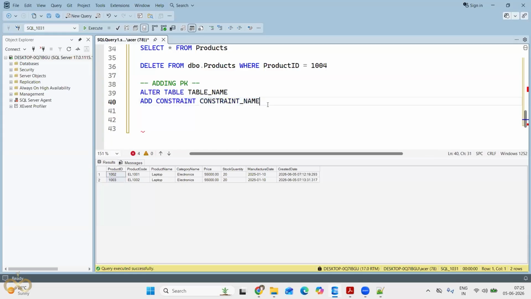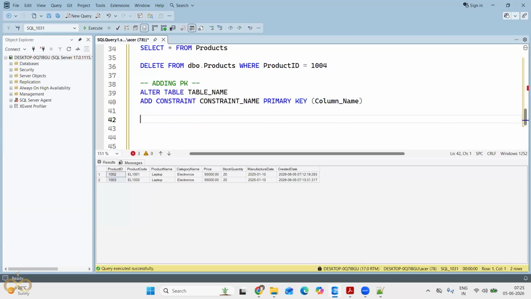But when we are adding the constraint as a developer, we need to give a unique name there. Then we need to mention the primary key keyword, and in brackets we give the column name on which we are trying to create the primary key constraint. So this is the syntax for adding the primary key.